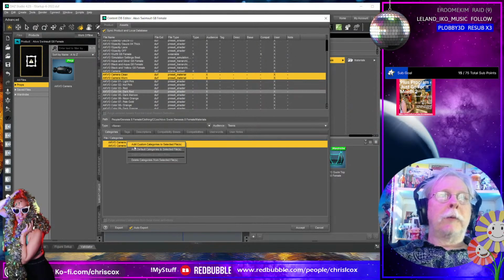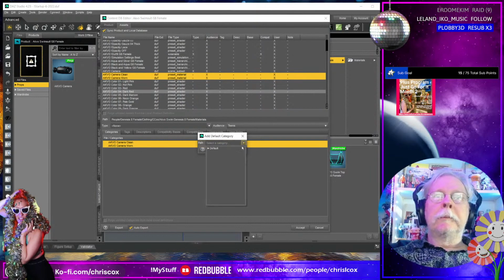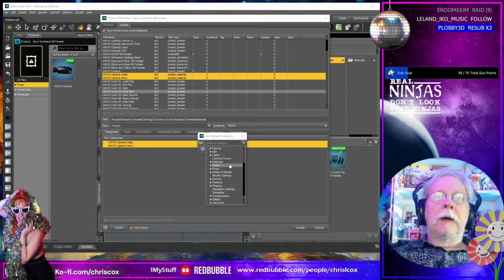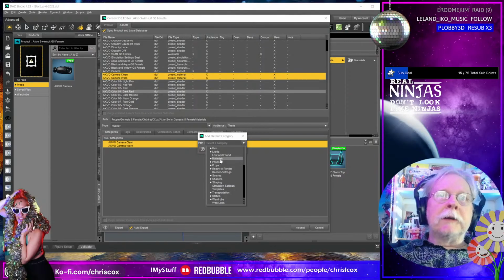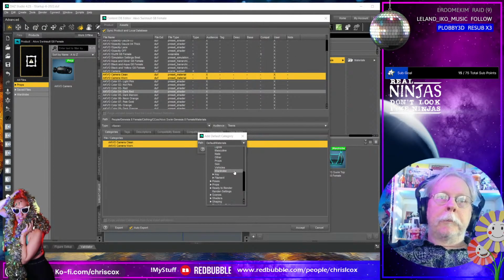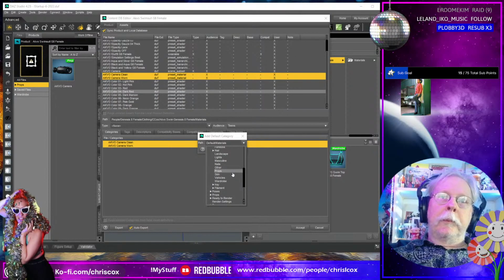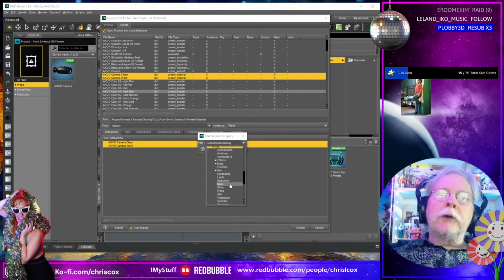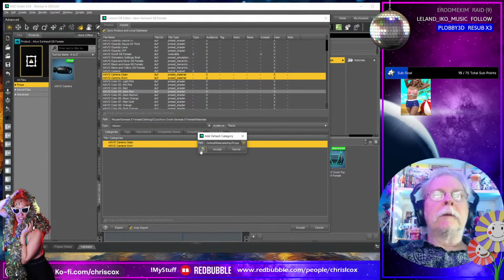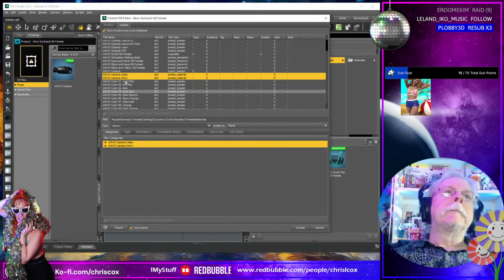So I can grab both of those at the same time. This is just going to be, I don't know, I think I might just get lazy and call it a material. Although we can go further. Do I have a material array? Maybe an accessory. Is there an option for props? There it is, props. I want to do that.